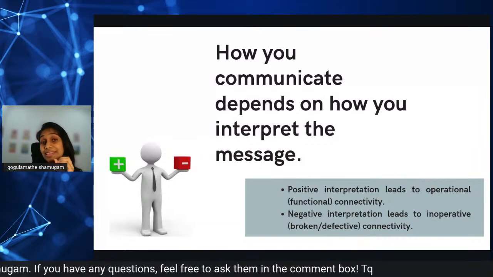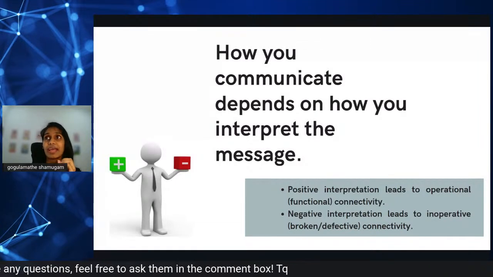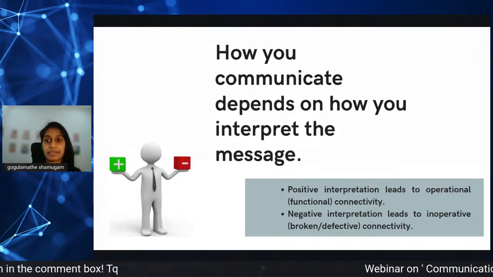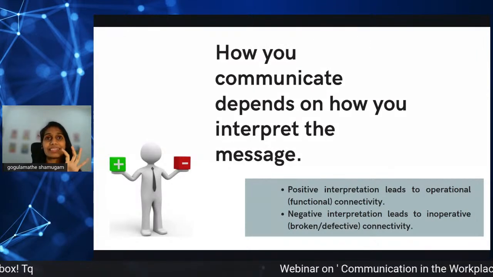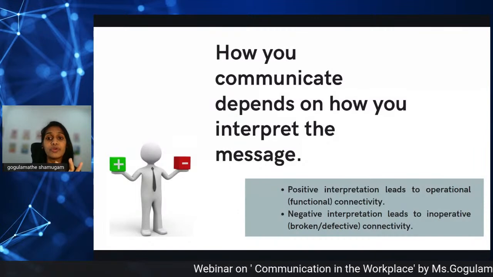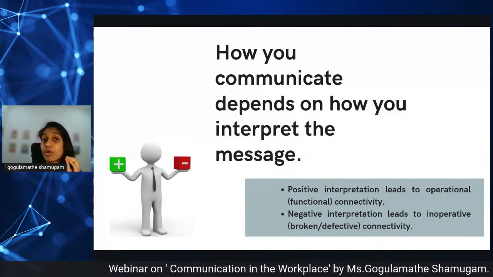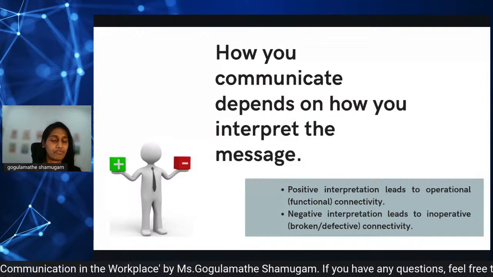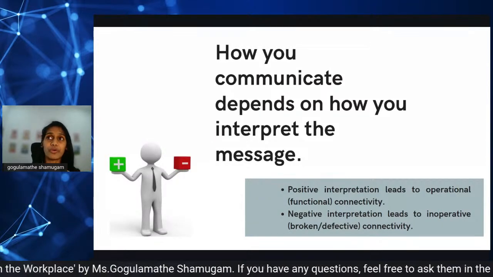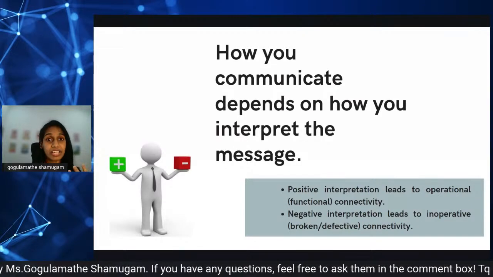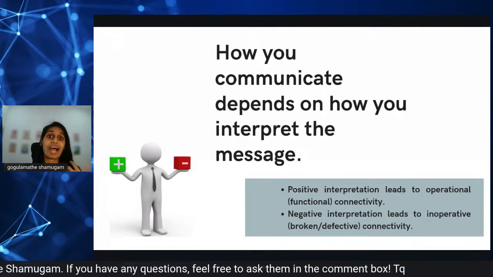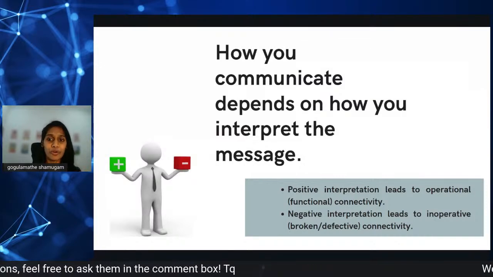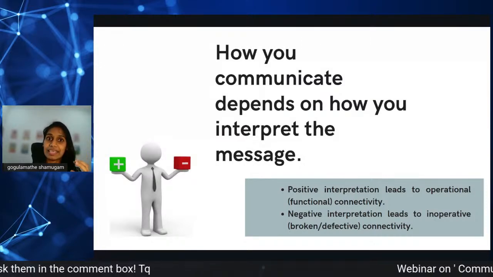Okay. Therefore, in cases like this, this is where a lot of time problems will occur. In a situation like this, chances for both of you to communicate can be quite a challenge. There will be conflicting ideas. Very high chances for both of you to have conflicting ideas, very high chances for both of you to have this high ego in you. Why should I follow you? You follow me. That kind of mentality, right?